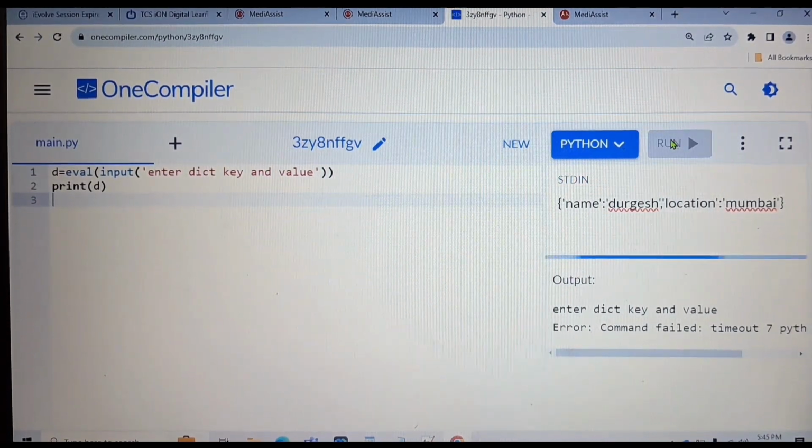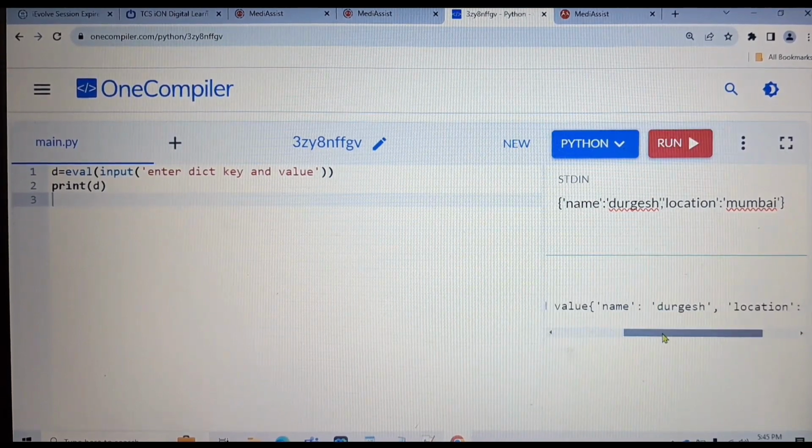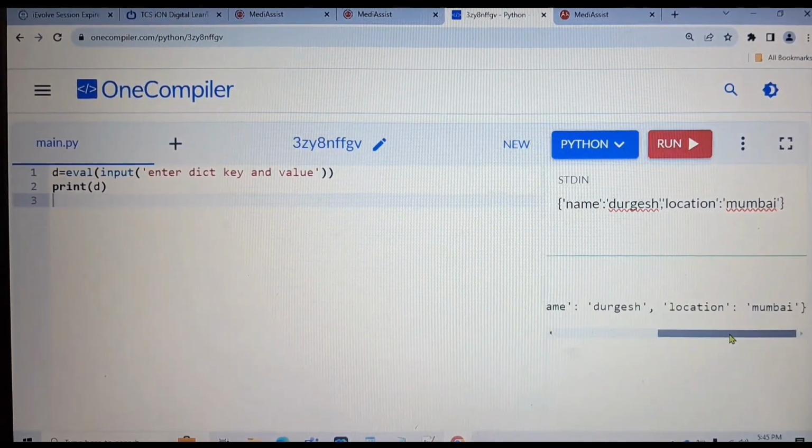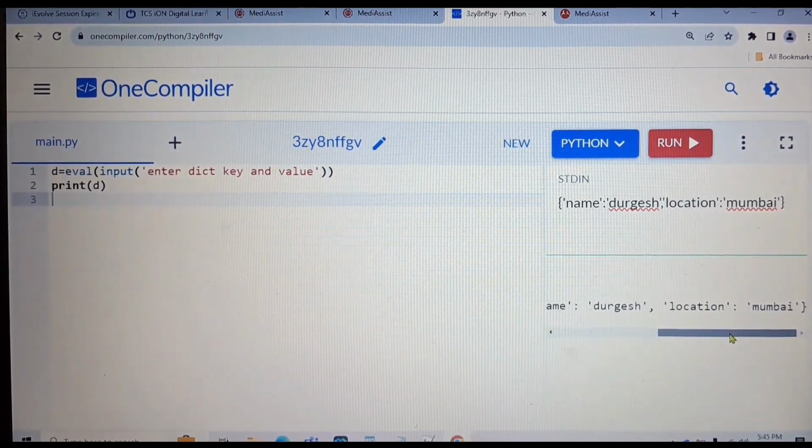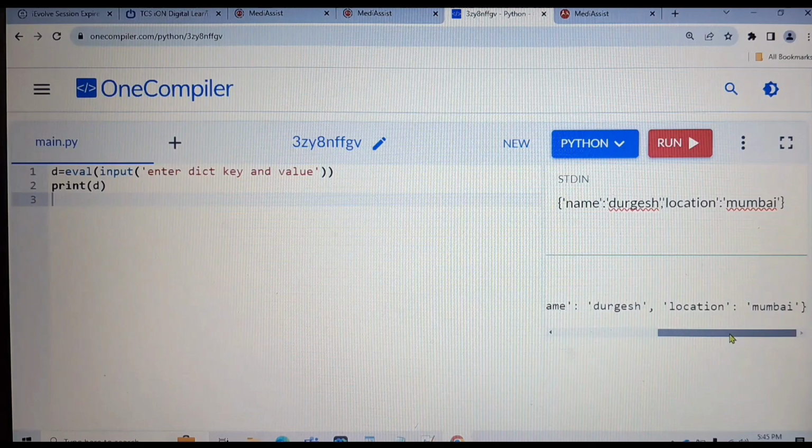Let me run. See, name Durgesh, location Mumbai. So this is how we can take the dictionary from the user with the help of the eval function. So this is the third way.